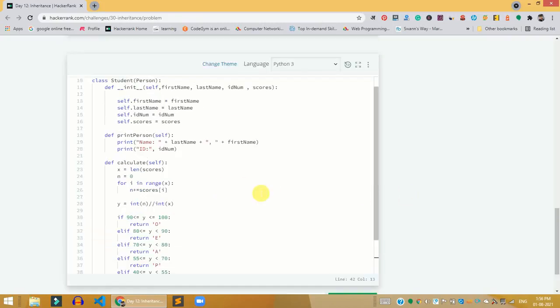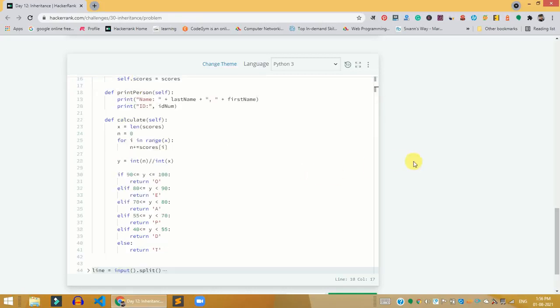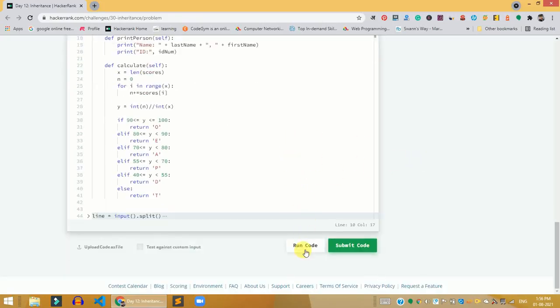We don't need to put much into it, but we need to have knowledge about classes and objects, and also about how we can define the constructor here. Because this is Python 3, we are going to use the init method here, because this is used for creating the constructor for any class. Okay, so that's it. This is just a simple problem, and we are going to run this code.